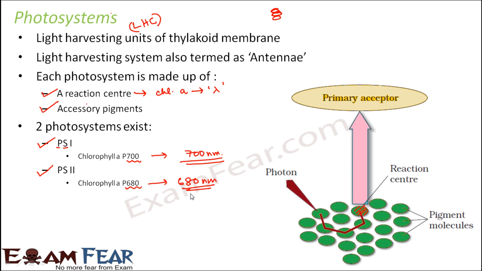So now things are gradually becoming complex. The structure of the two chlorophyll molecules — chlorophyll A P700 and P680 — is the same; they just absorb different wavelengths of light. 700 nanometres is the wavelength of the blue region of the spectrum, and 680 nanometres is the wavelength of the red region. So PS1 is good at absorbing the blue light and PS2 is good at absorbing the red light of the visible spectrum.